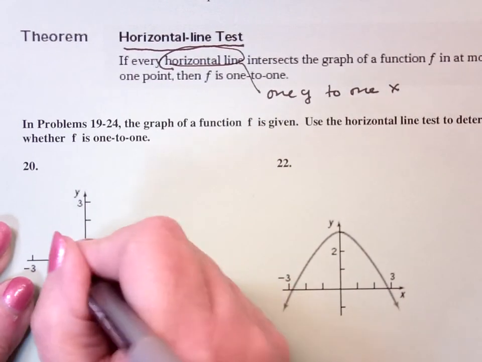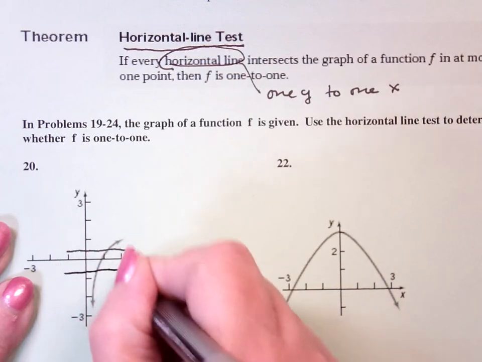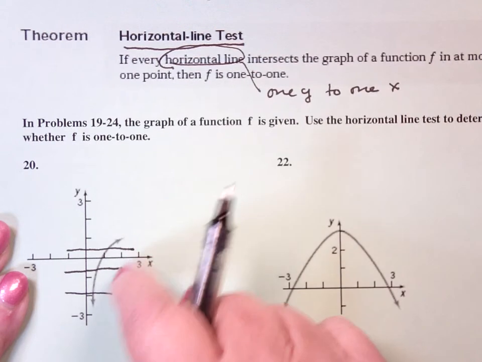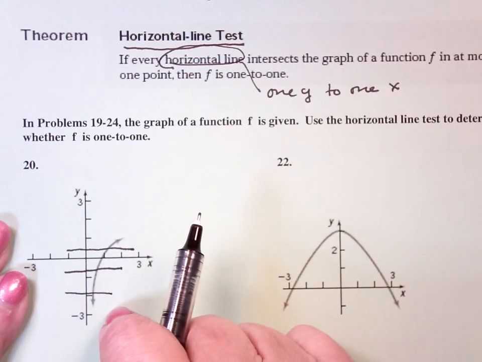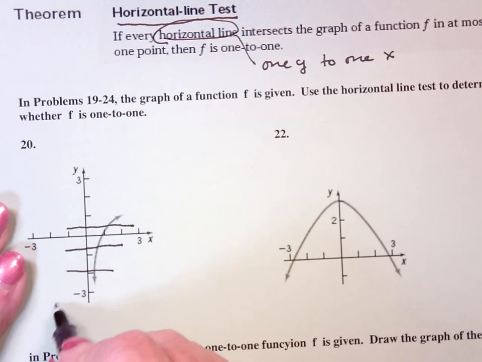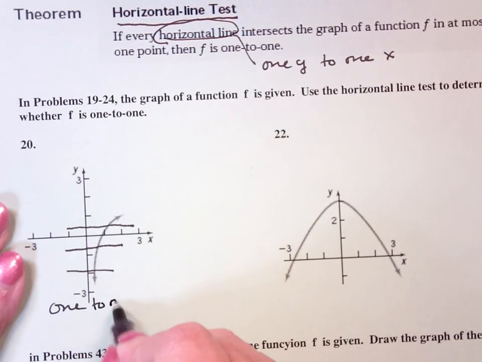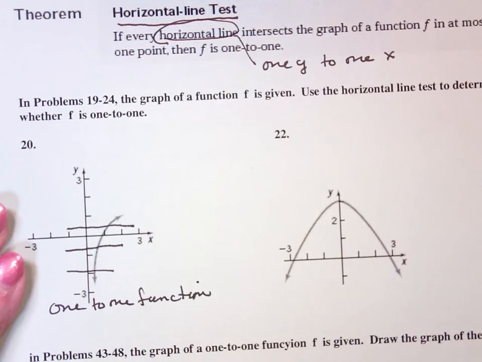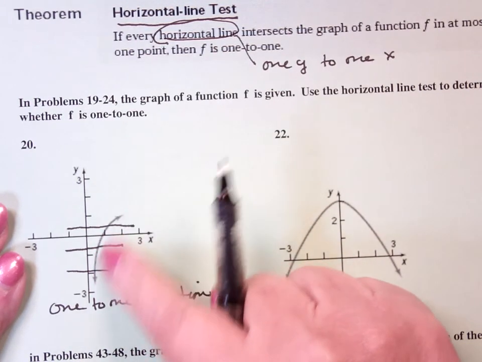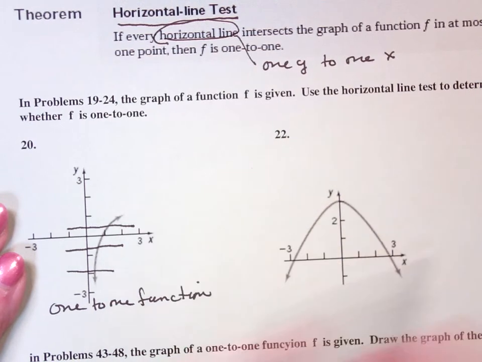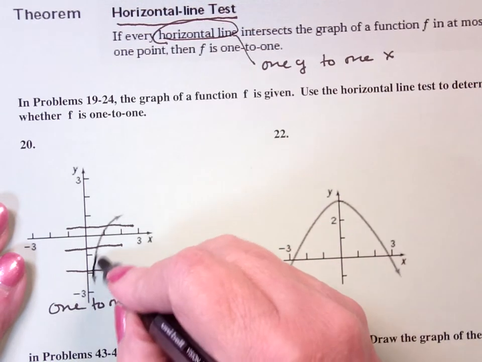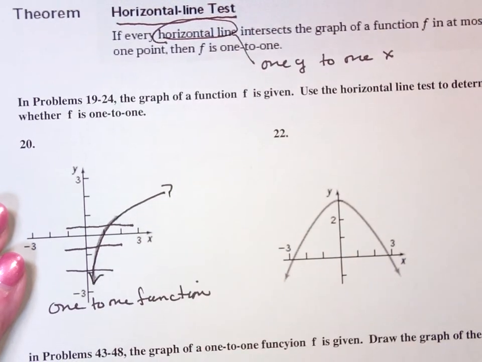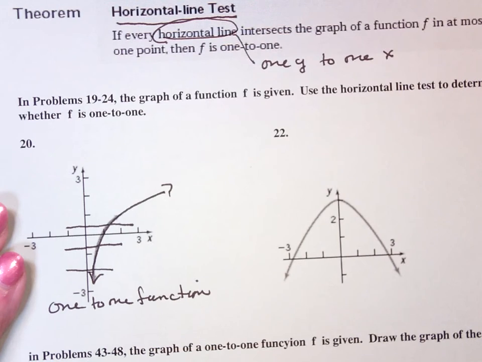So if I look here, is this guy a one-to-one function? Yes, because the horizontal line only intersects in one place. So this is a one-to-one function. That also means he has an inverse. This guy looks suspiciously like the logarithm. Remember good old logarithm? And he has an inverse, and his inverse is the exponential function.